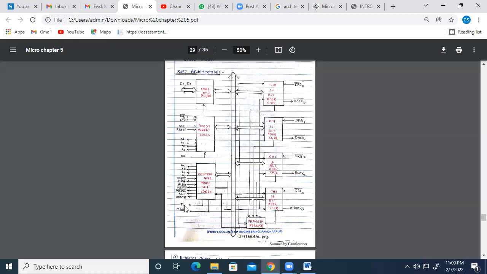Then TC means terminal count, and there is a MARK, the 16-bit MARK signal, which we also use. All these pins we have to study one by one, for what each is used. But before that, you have to know the architecture functionality. So let us come to the functionality here.